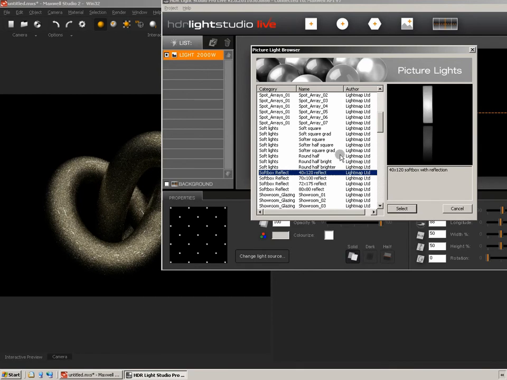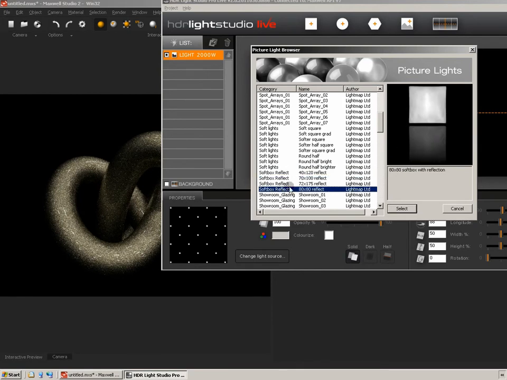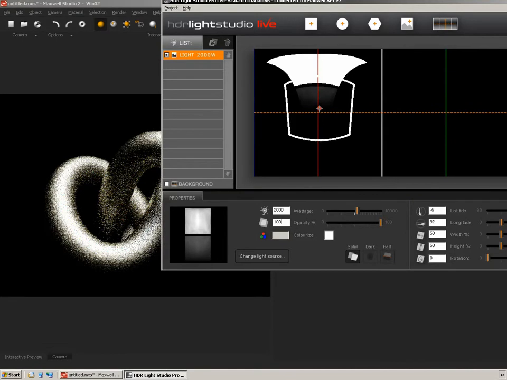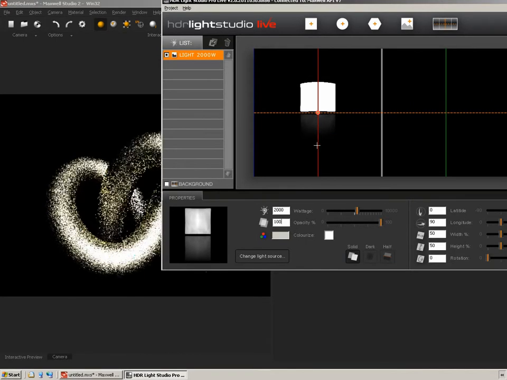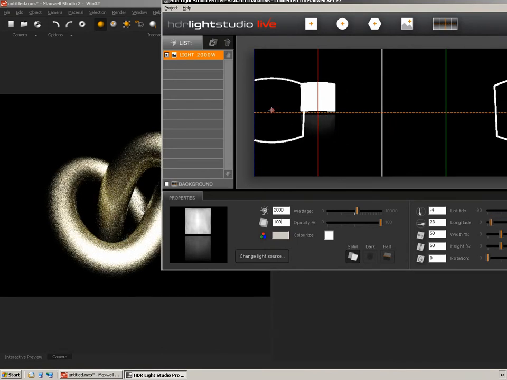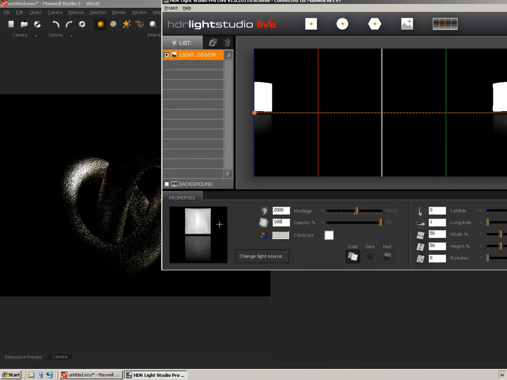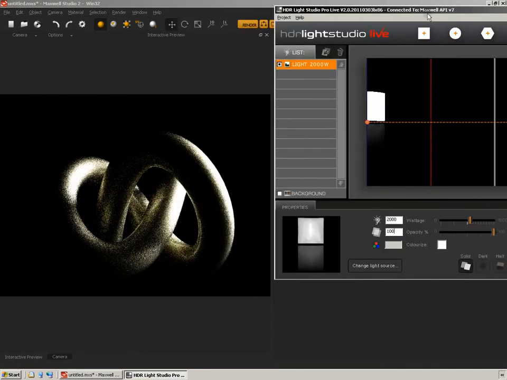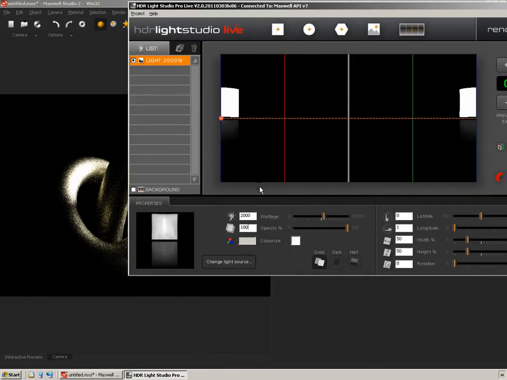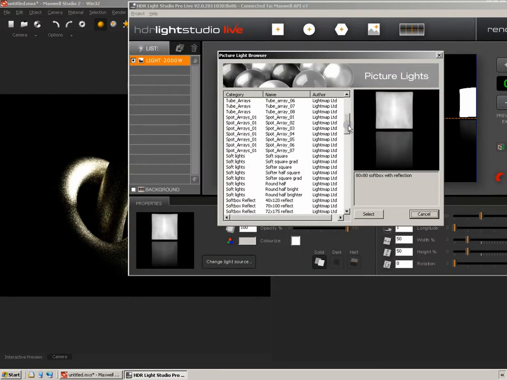And then we have softbox reflections. Now these are softboxes with a reflection, and these would be best used at something like the horizon. So I'm just going to hit select, and we'll move this down to the horizon like so. And you can see that now we have a reflection below the horizon, and we have the softbox on the horizon. And of course, this is definitely something that you would see used quite a bit in photography. Maybe I'll move this guy over like so, and we're going to get a very different lighting effect. Again, these softboxes are very nice for soft, sort of ambient light fill. You can see how nice that is. I like the softboxes.